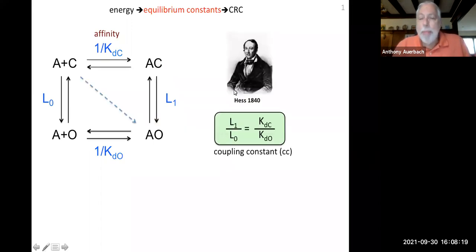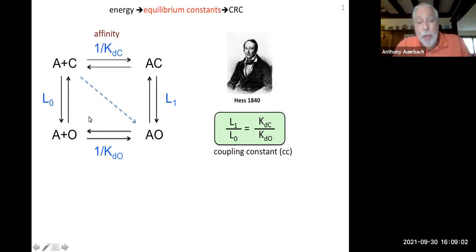So, no, this is not my postdoc advisor. In 1840, Germain Henri Hess was a German guy working in St. Petersburg, and he was a data fiend. He collected a whole lot of data and came up with an empirical observation, and he formulated a law called Hess's law, which said when you have any two stable species that are connected by different pathways, the energy difference between these species is independent of the pathway. This is before the conservation of energy was well established. Now we would call this the conservation of energy. So what that means is getting across these two states is the same energy as this versus this pathway. This pathway exists, but it's rarely taken.